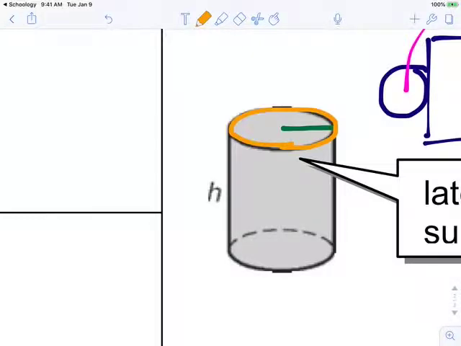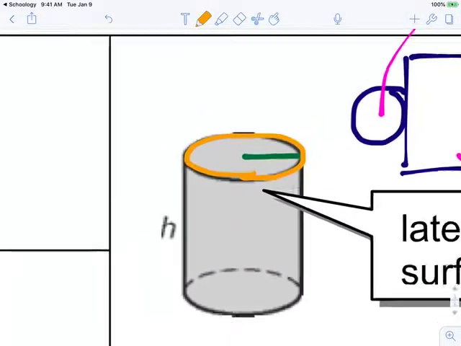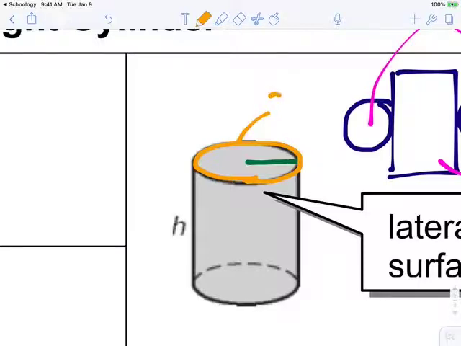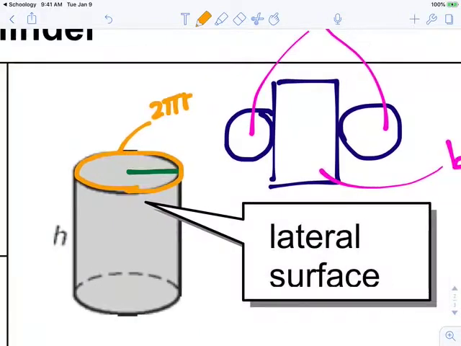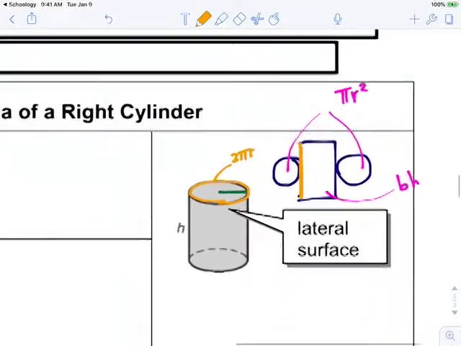No, that was area. 2 pi r. To find that orange length, it's 2 pi r. Okay? So, that would tell me the base of my rectangle. So I want you to look how I'm writing this. That would be this length right here. Do you agree? If you look at the color coding, do you believe that that orange circle matches that orange line? Yeah, I wrapped it around the circle.